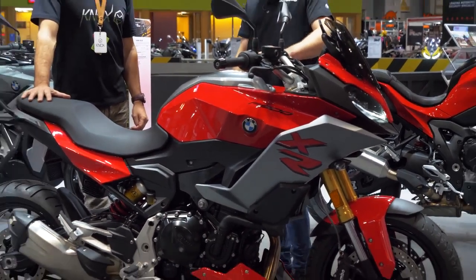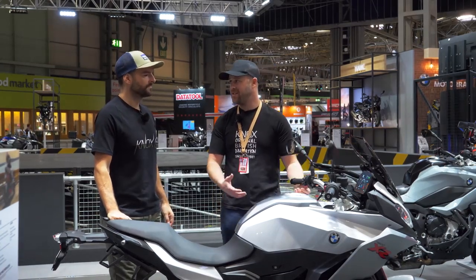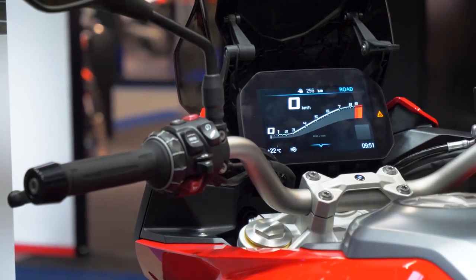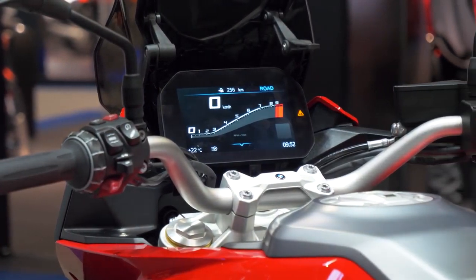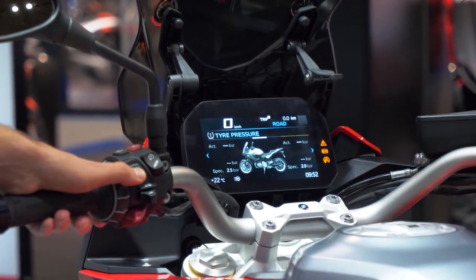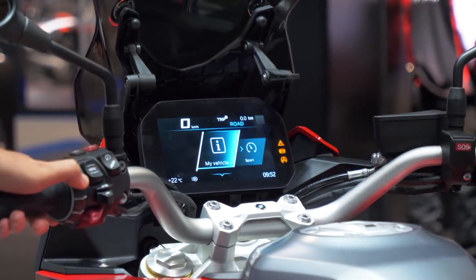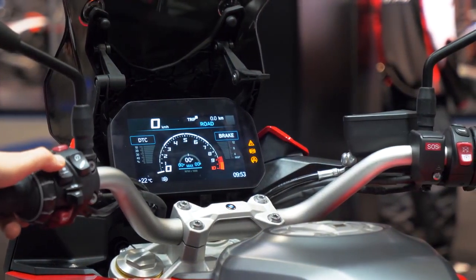Chris has just sold me one of these — somebody want to take my deposit? So of course the bike, like the F900R, comes with the amazing BMW TFT, which is just the most beautiful dash that I've seen on a motorbike. It's really intuitive — Blackpool illuminations, isn't it? It's a nice welcome as you get on. You get on this bike on a winter evening and that lights up — oh, that's nice. It's like a nice warm fire. It's super crisp, really easy to use, feature packed — you get all that connectivity.